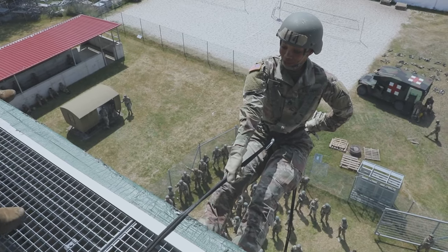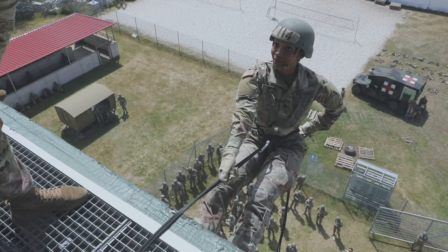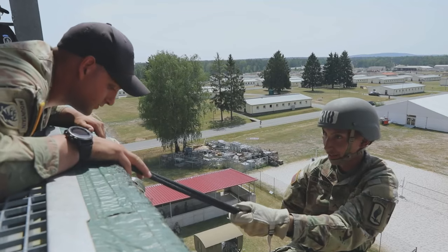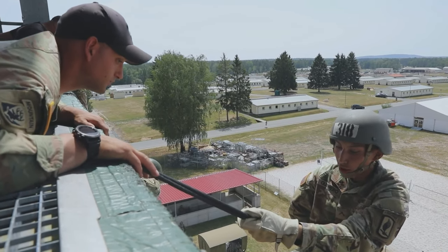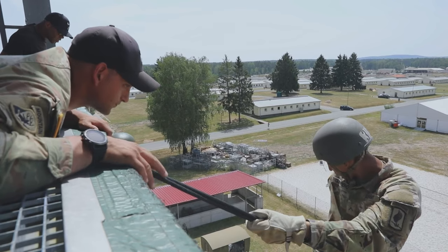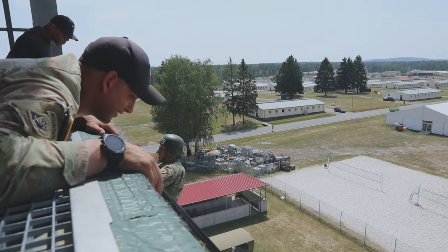Go halfway down, stop, look back at me. One, two, three, four. Fours go. You had it. All right, four-point five check, go halfway down, stop, look back at me, all right, go. There's a one, two, three, four. Walk, you gotta walk, there you go.